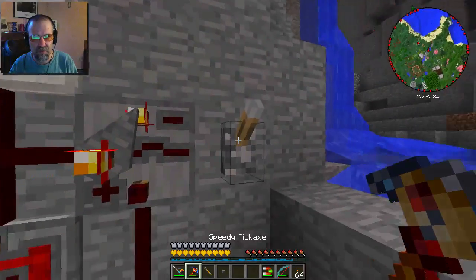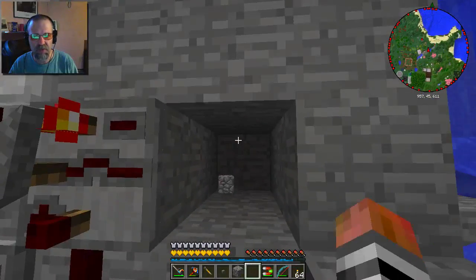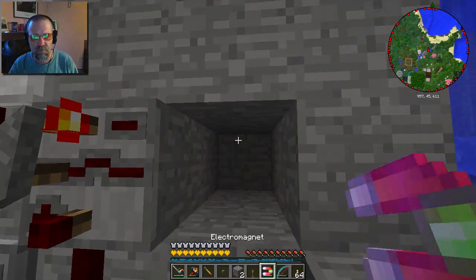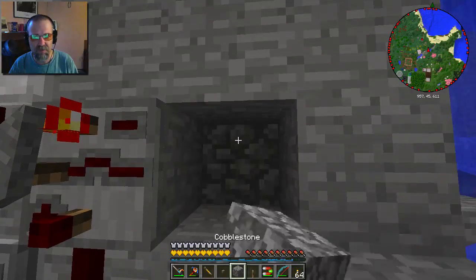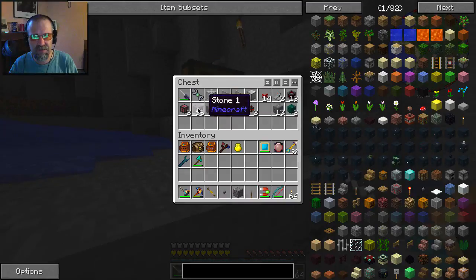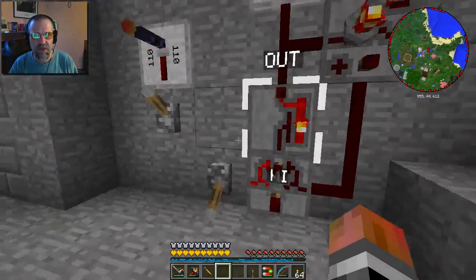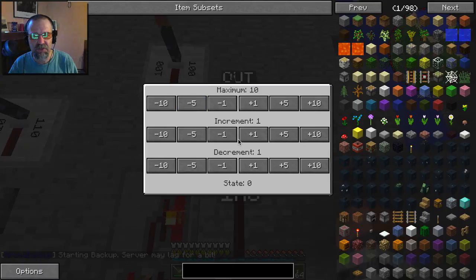Okay, let's break. And of course, I broke a lot. Let's turn my magnet on. There. I put that there, and I like it to look nice. Okay, so let's just show how this is working.